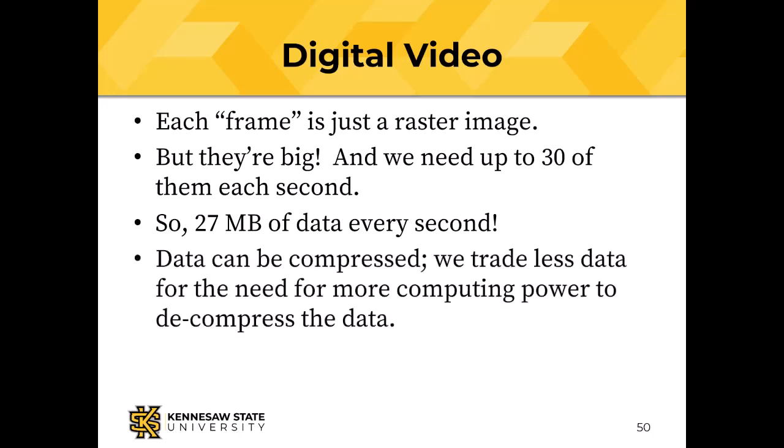Data can be compressed, so we trade less data storage for the need for more computing power to decompress the data. The WebM format, which we haven't really talked about, but which was introduced by Google a few years ago, requires a fair amount of work to compress, but is easy to decompress. Google's idea in inventing WebM was to make it easy to decompress moving images on relatively low-powered mobile devices like phones and tablets.